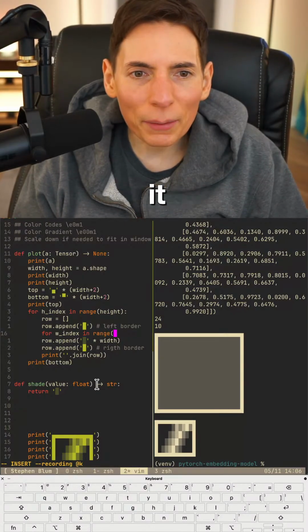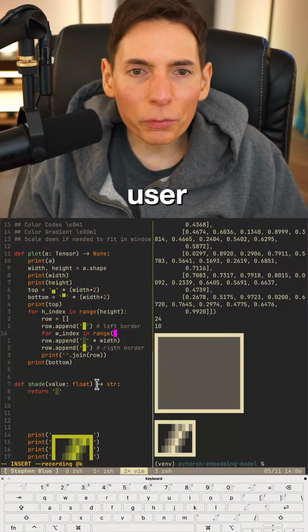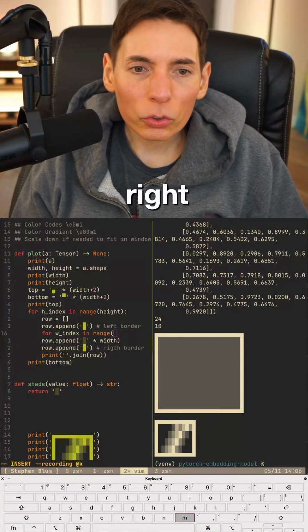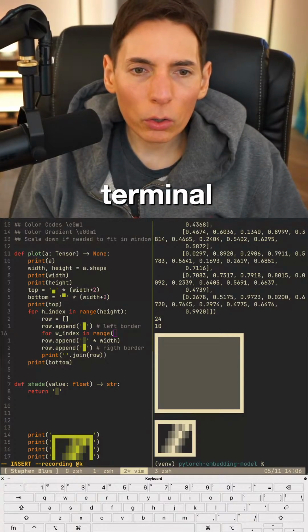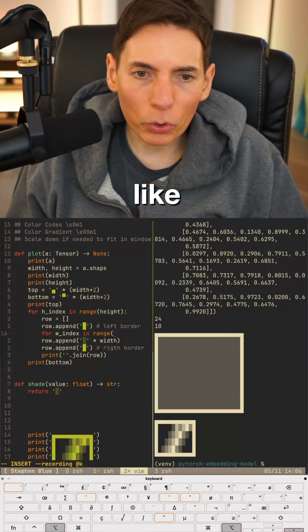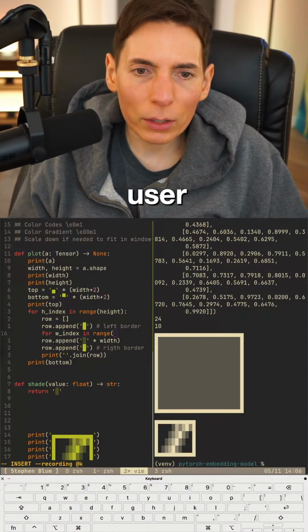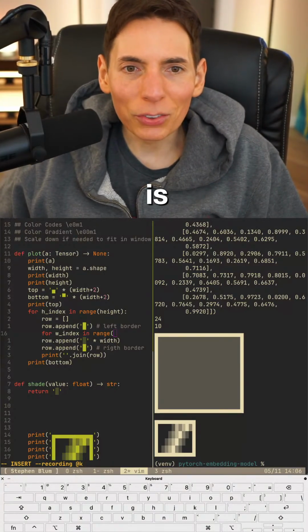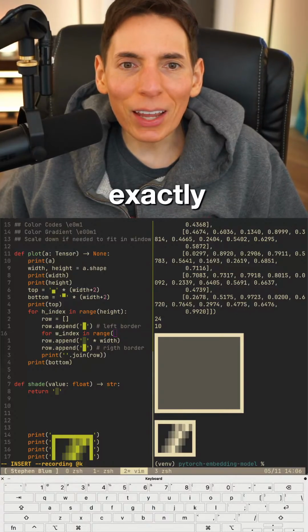Thank you for the hearts, you guys. Appreciate it. Text user interface, pretty much, right? Terminal user interface. It's like for TUIs, right? Terminal user interface, that's what it is. That's what we got, you guys. Yep, exactly.